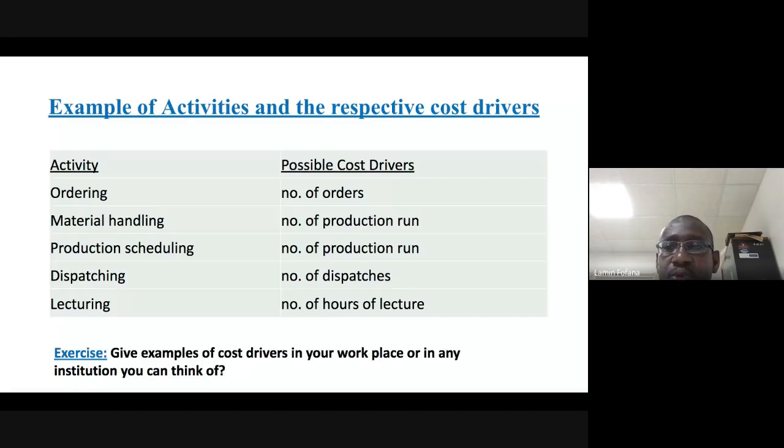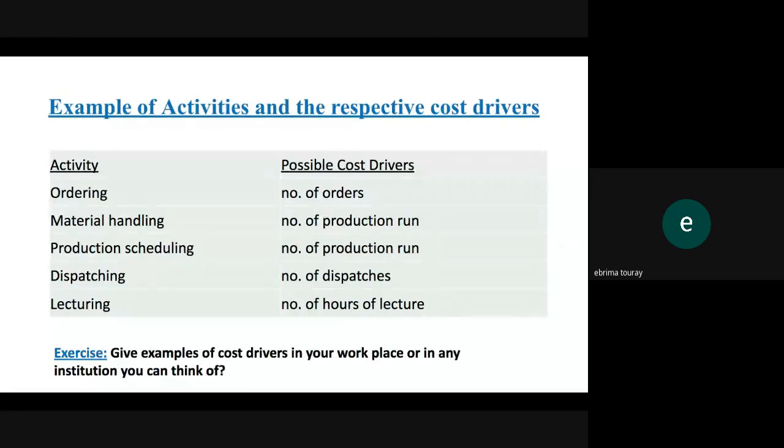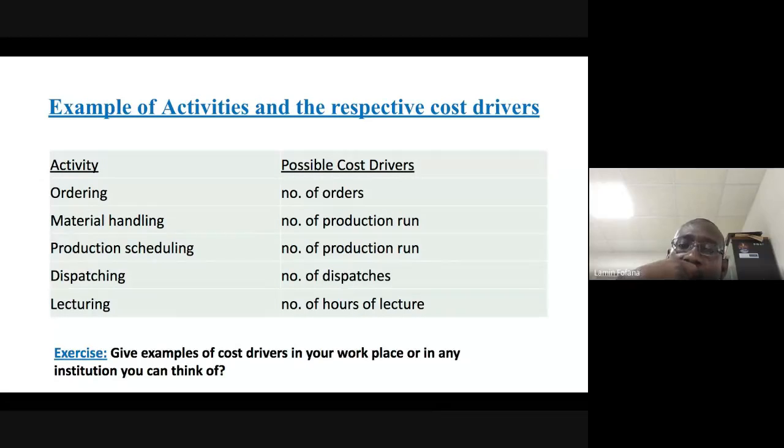I just want us to understand this concept. Ibrahima Toure works at GPA. Ibrahima, what are some of the cost drivers that you can use? I think it's supposed to be the number of vessels. First you have to determine the activity, let's say the shipping activity. The cost driver will be the number of vessels. If it is relating to freight, it could be the number of containers.